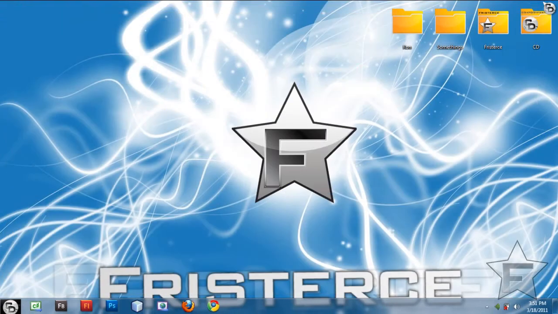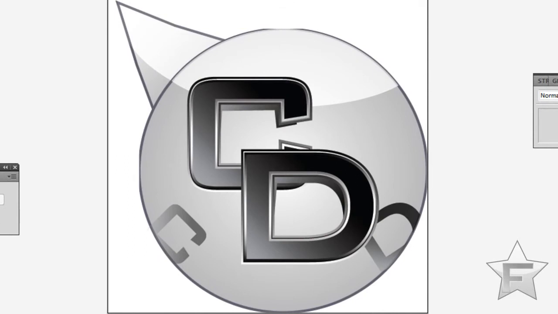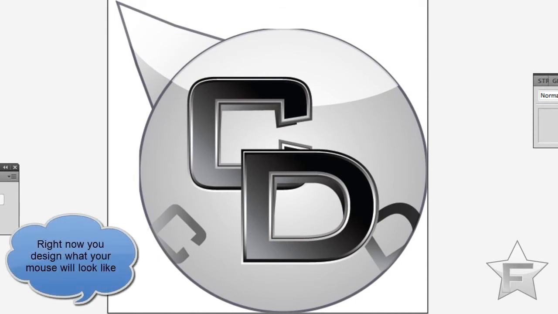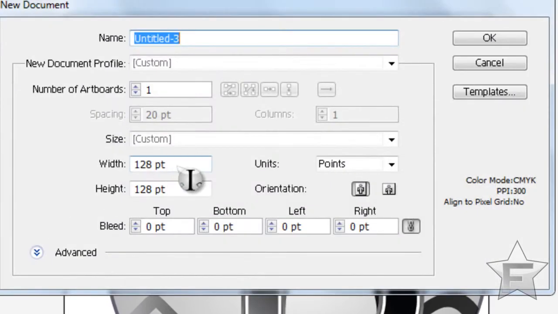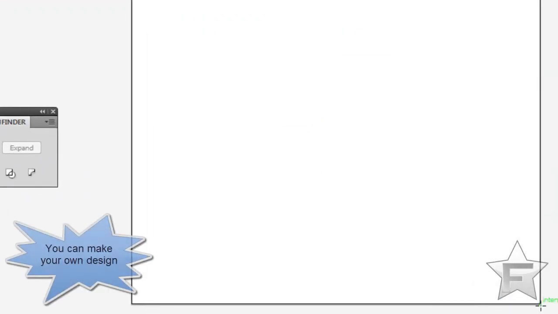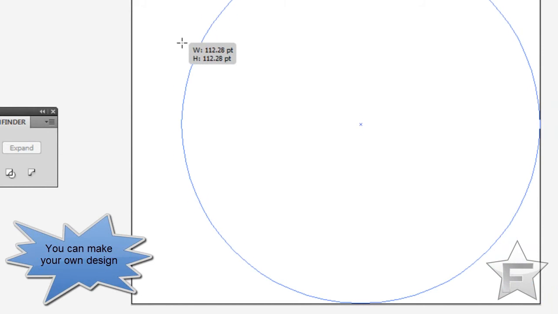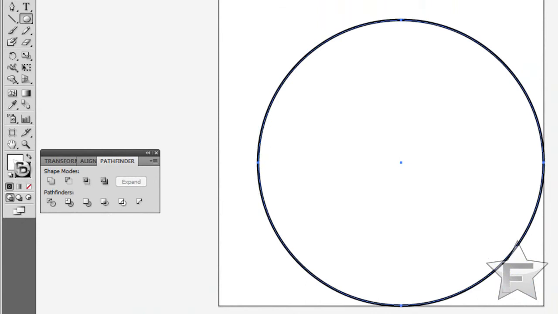Next, we have to create how our mouse is going to look. First open your image editing program, whatever you have, basically GIMP, Photoshop, Illustrator. I'm using Illustrator. This is the one I created, but I'm just going to start from scratch for you guys. Quickly, make it 128 by 128 and click OK. First I'm going to make a circle, so select the circle tool. You don't have to follow me on this, just create a random mouse, but if you want to see what I'm doing, you could follow me.